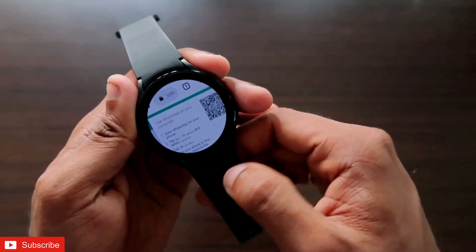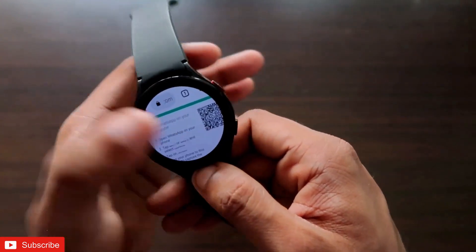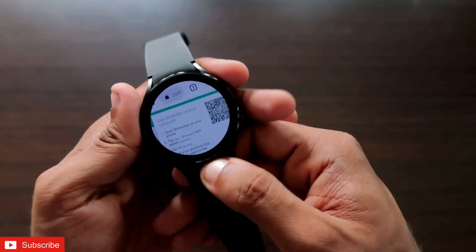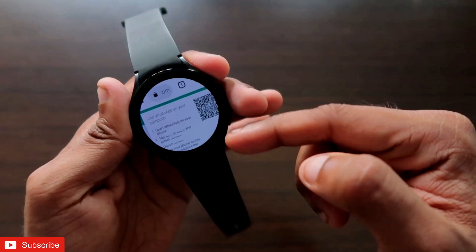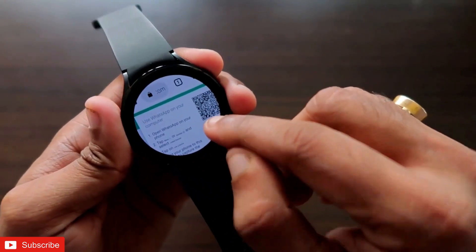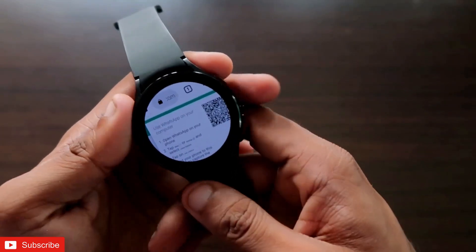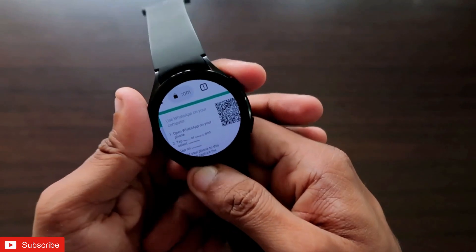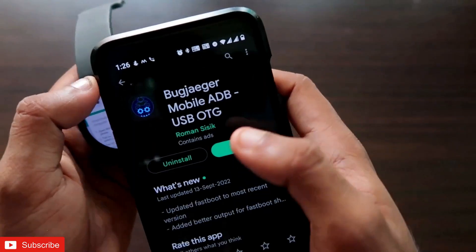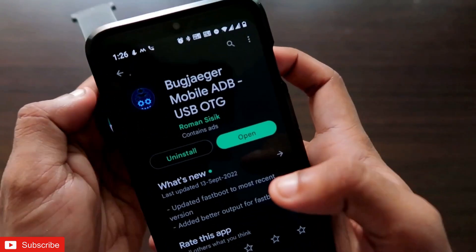Because we forcefully installed Google Chrome on the small screen of the Samsung Galaxy Watch 4, the text and QR code are not visible properly. We need to decrease the resolution or density so that the QR code will be visible on this small screen. To do this, we need to perform some additional steps to see the full QR code via the browser.